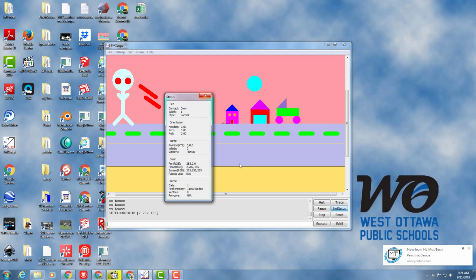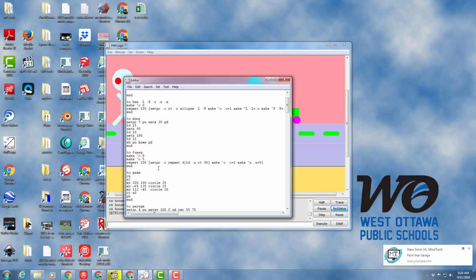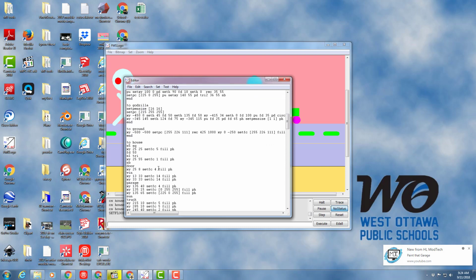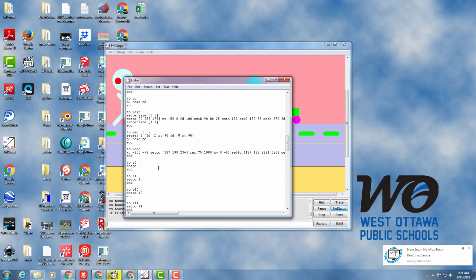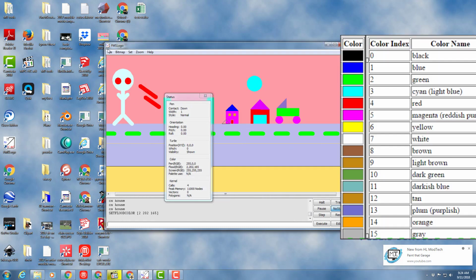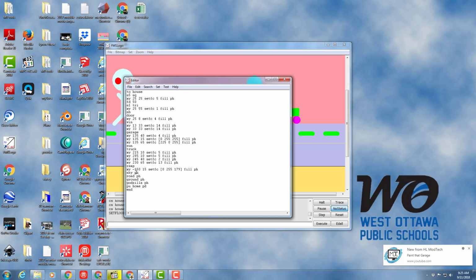If you want to paint your house with that, then what you do is you do Edit All, find the piece where you were painting. So I'm going to find where my house got painted. Once you know that code, let's edit the word house and then change where it paints that.